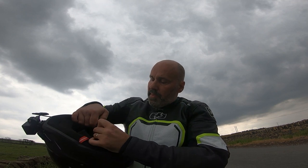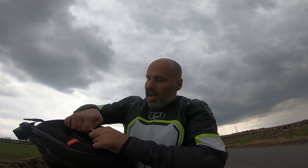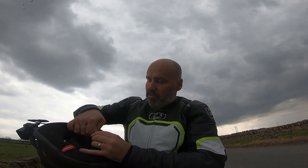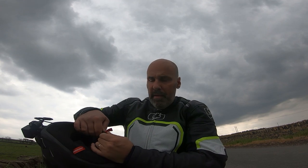I was a bit dubious about using this because I thought that's not going to hold anything, but I've actually seen RUROC's website where they try and lift it with a crane and they've got it jacked down on the floor, and it's just not going anywhere. It's not moving anywhere. But you just pull that and you're open. It's fantastic. Really good. Really easy to clip in. Admittedly, you've just got to find where the clipping point is, so it might take a few attempts at doing that.